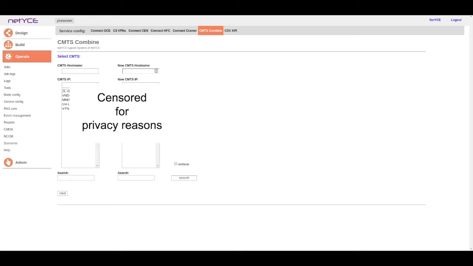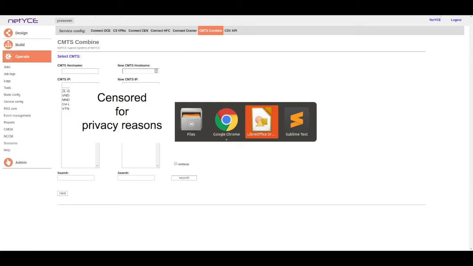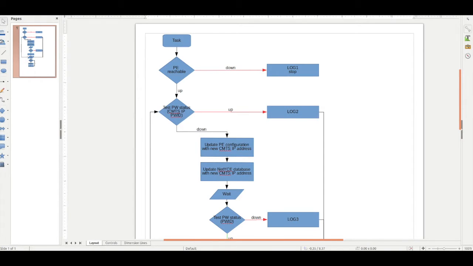So in this case, whenever there is a merger or a split of a CMTS, physical connections are terminated on another device and the PE configuration with its tunnels needs to be updated. So that's what this wizard is all about, simplifying those actions. Before we dive into the tool, let's have a look at the flow diagram, what's really happening after you've selected which devices need to be updated.